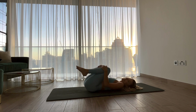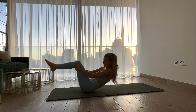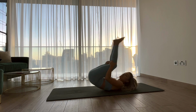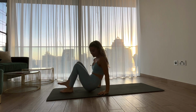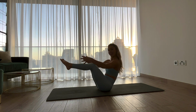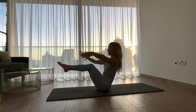Okay, and from here we're going to rock forward and backward along the length of the spine to come into our boat pose. Of course, we cannot do a yoga core flow without boat pose. Navasana. Try to sit in front of your sit bones here so that you can keep the spine long.